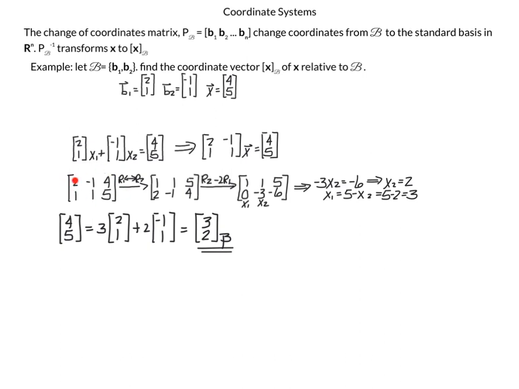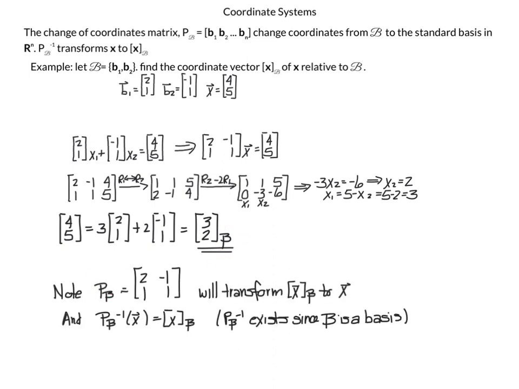So I'll look at the augmented matrix, which I row reduced, which is quick to do, fortunately, and what I get is x2 is equal to 2 and x1 is equal to 3. So these are my new coordinates in my new bases, my B1, B2 bases. So x1 is equal to 3 times B1, which is 2, 1, and x2 is equal to 2 times B2, which is -1, 1. And if you multiply that out, you will get 4, 5. So 3, 2 now are my coordinates in my new bases.